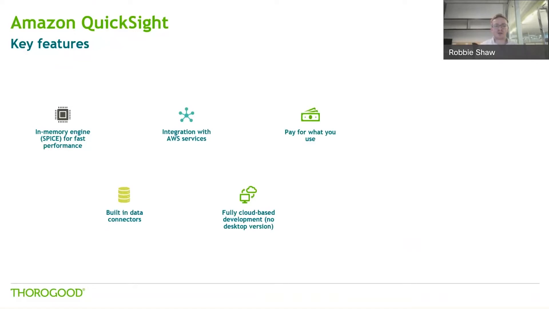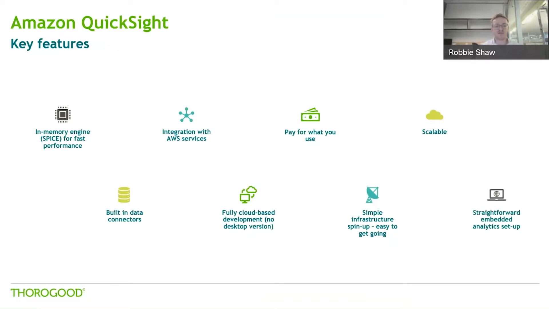You pay for what you use - there's an interesting pay-as-you-go model offered by QuickSight. It's fully managed and cloud-based, so it's serverless. You can get started on QuickSight right away because everything's already provisioned for you - you can get going with basically the click of a button. The workloads under the hood are going to be able to meet whatever demands you have from people using the dashboards, because it's fully cloud-based and fully managed by AWS. They've also put a lot of effort into making embedded analytics as straightforward as possible to set up, so that users can view these really clever visualizations within the context they're used to, whether that's in a web application or a website.